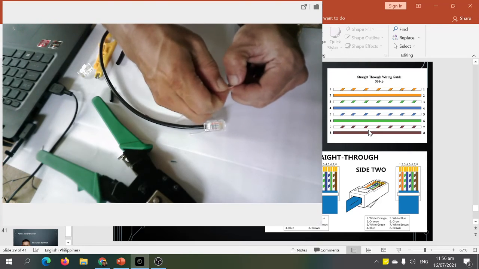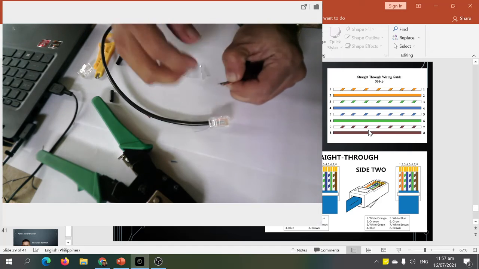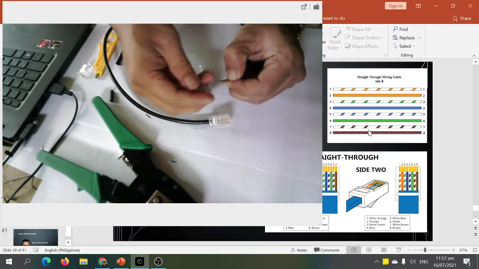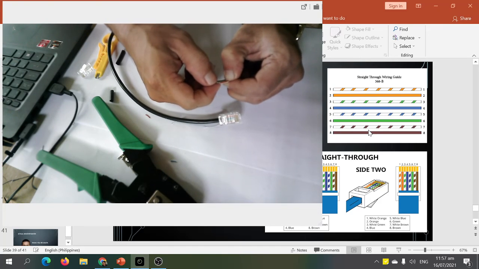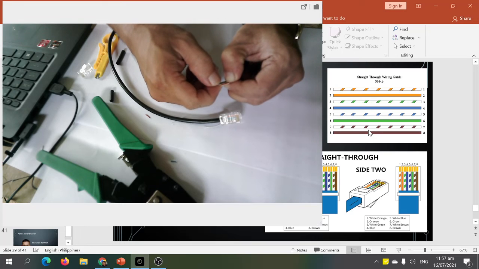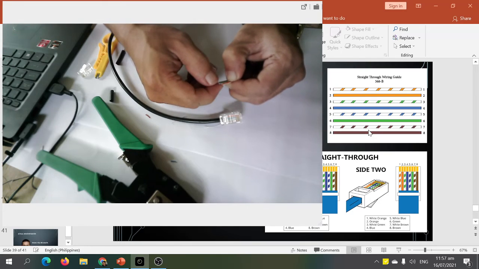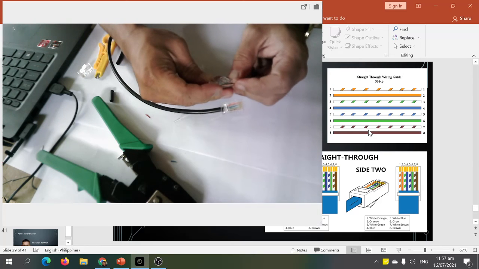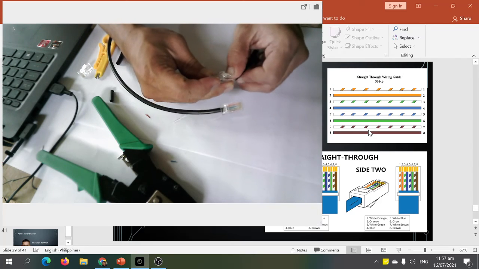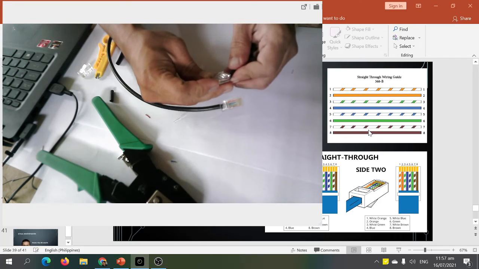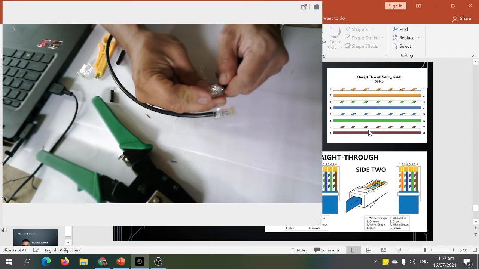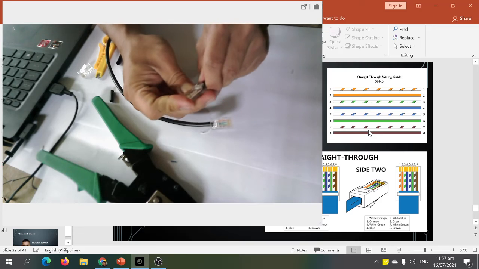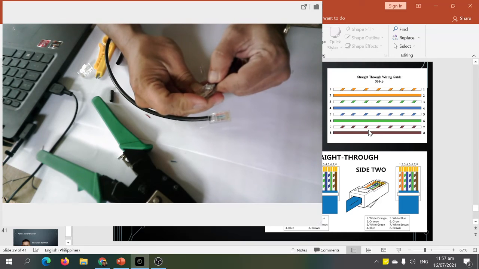Okay, so again: white green, white orange, orange, white green, blue, white blue, green, white brown, brown. So again, check this one: white orange, orange.